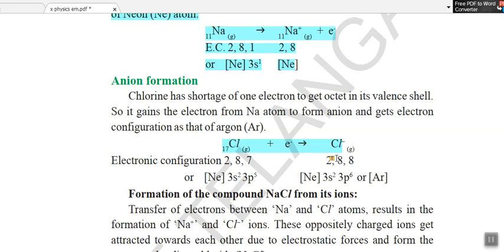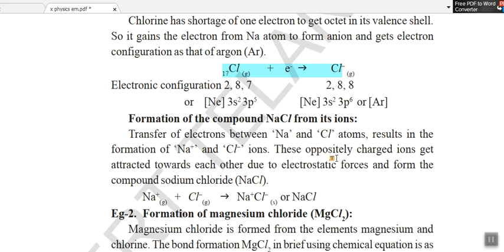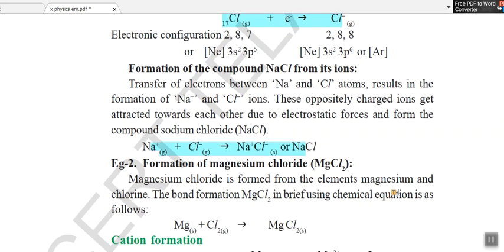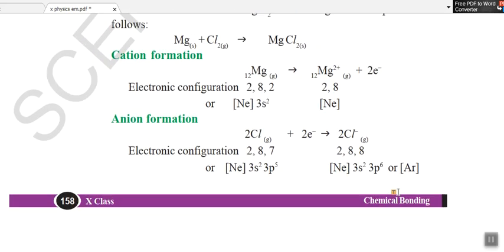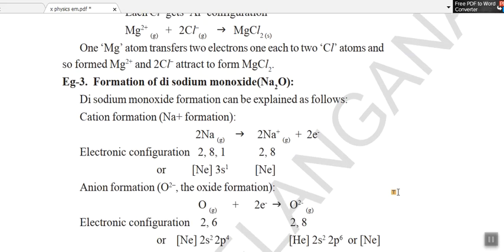So sodium is a metal and chlorine is a non-metal. So metals form cations and non-metals form anions. So 1 electron is transferred from sodium to chlorine. So now see, sodium has Na plus charge and chlorine has Cl minus. So both will combine and we'll get a molecule as NaCl. Okay, this is simple. Similarly, you just try to revise these remaining 3 examples.